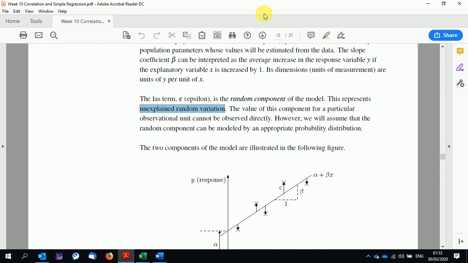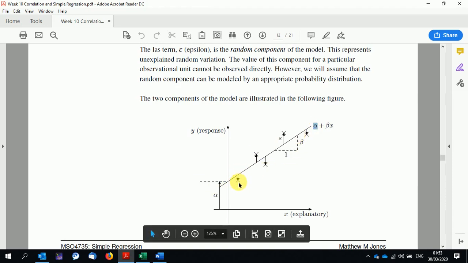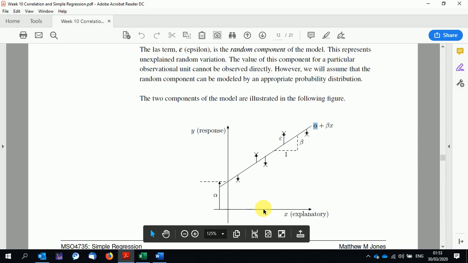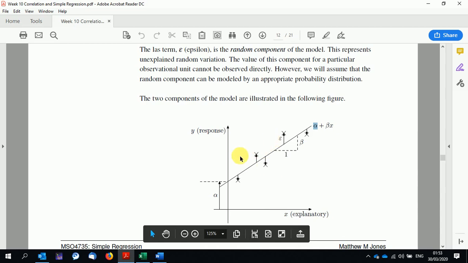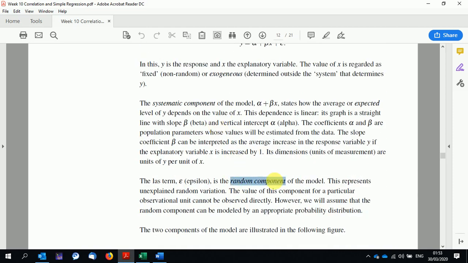So what it means here is, the straight line that we got here, forget about all this right now, is obtained because of these crosses. These are the true values, true coordinates. Now, the moment I move one x value, the y value will also respond and we'll get a new y value. So with these changes in x, I can have new y values, and this is what we are talking about. This is what the random component of the model means.